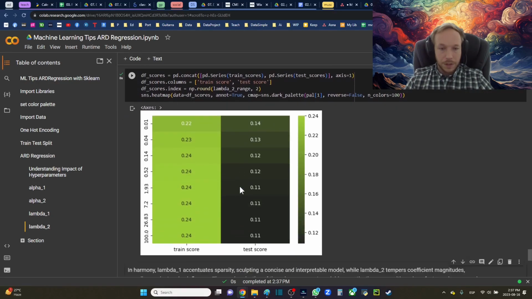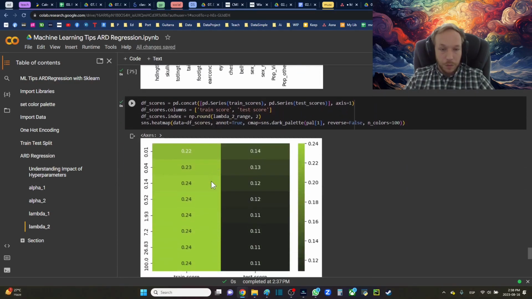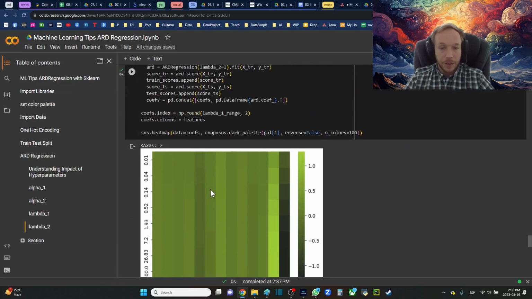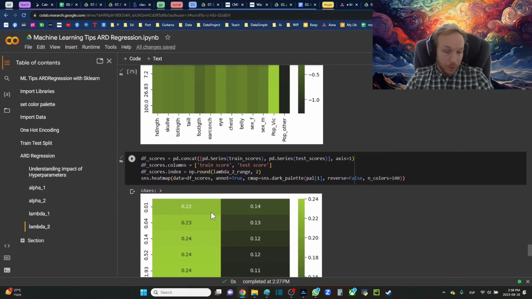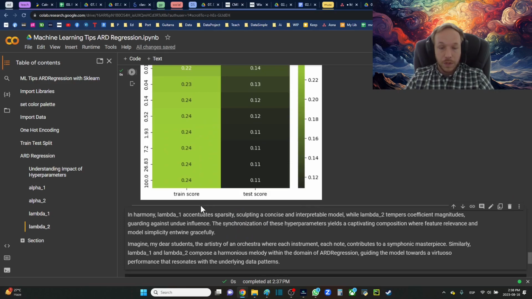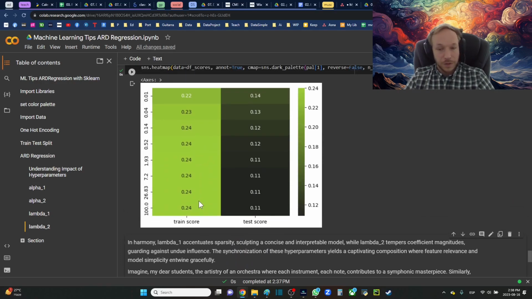And as we can see here, the score has been more consistent. It seemed like very quickly we really started to push our model to be, I guess, overfitting very quickly. It seems that it would be more advantageous to have a better blend of the L1 with the L2, focusing a little bit more on the latter. So we see that worked better. And so we could try and play around with those, maybe in our grid search, and focus on those. But now we have a sense of how each one of the hyperparameters works in ARDRegression.